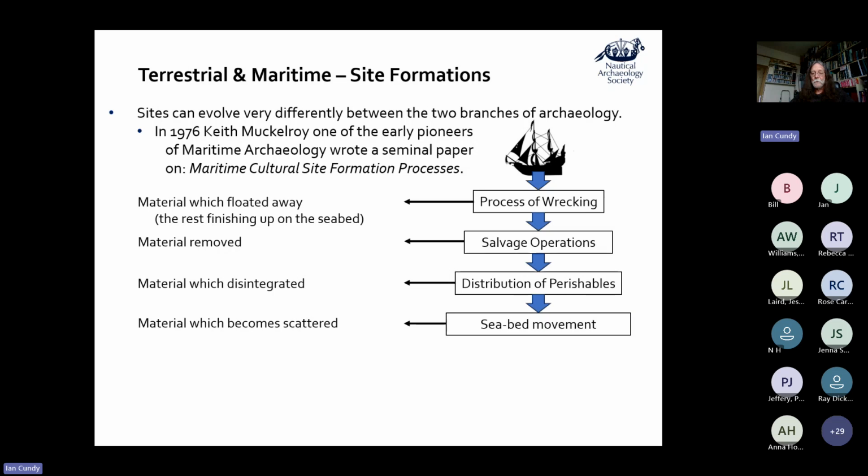And then, of course, we've got seabed movements. I'm not talking here about earthquakes and things like that, just the normal run-of-the-mill movement we get around the coast of the UK. The tides twice a day will be going from one direction across the site and then turning and coming the other way. So you've got movement of sand and aggregate, gradually wearing away at the artifacts left on the site. The other thing we often get, as we well know, is storms, and storms are likely to have a big effect on what's on the seabed. They can turn over complete sites, which might give rise to more salvage as other things become exposed, and of course more perishables lost.